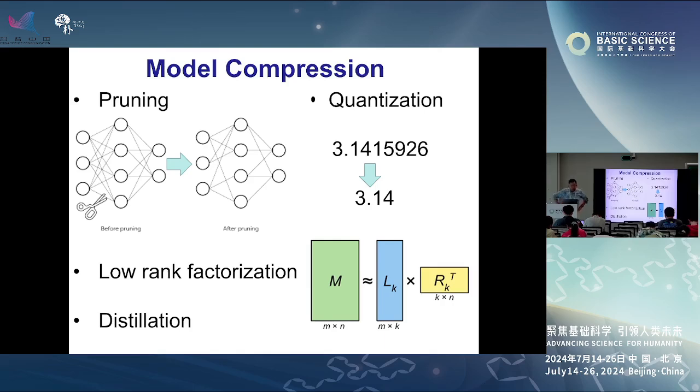The third one: most of this neural network computation is essentially matrix computation. Instead of doing the computation with a large matrix, you can decompose the large matrix into a multiplication of maybe 2 smaller matrices, and then you store a substantially smaller matrix, and this will save you a lot of computational power. Now I will talk about the first method and the fourth method. The fourth method is so-called distillation, and I will talk about it in a moment. So let's talk about our first method.